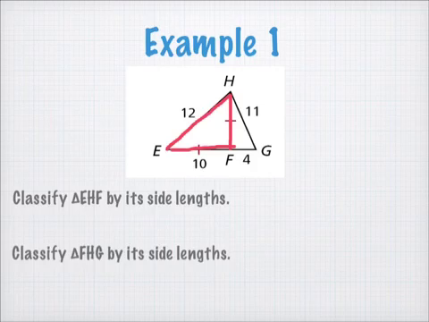Okay, it's a triangle, yes. The sides, though. And this is what I'm talking about. Be careful about directions. I said side lengths. I see a 12, and then I see a couple of little lines. What do those little lines mean? Nope, I don't care about right angle. Congruent. The sides are congruent, right? So, Hunter, what are we going to call this one? Isosceles, yeah. It's got two congruent sides. It has a congruent side here and a congruent side here. So we would call this an isosceles triangle.